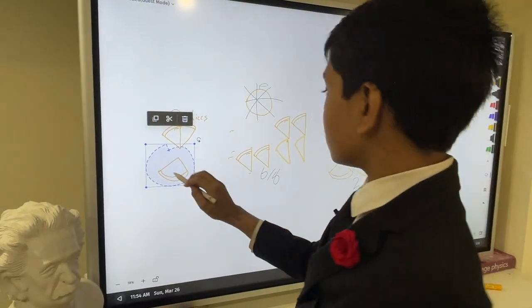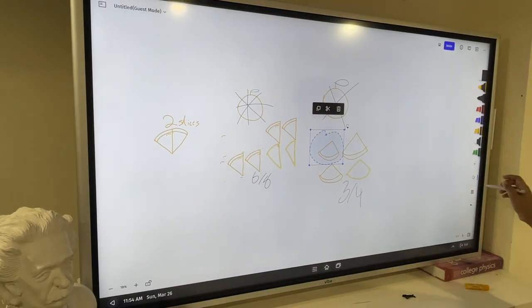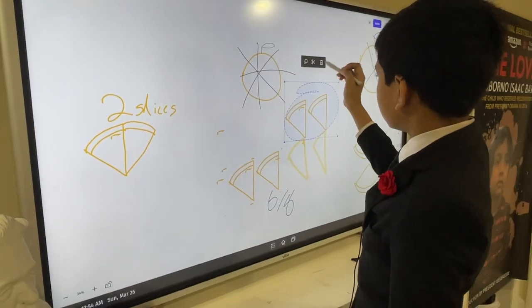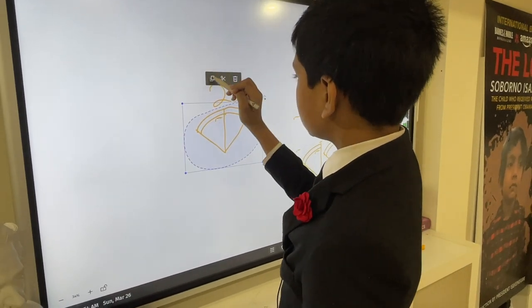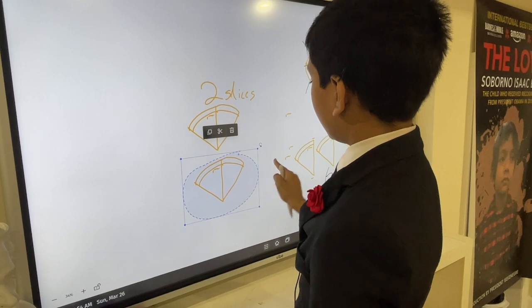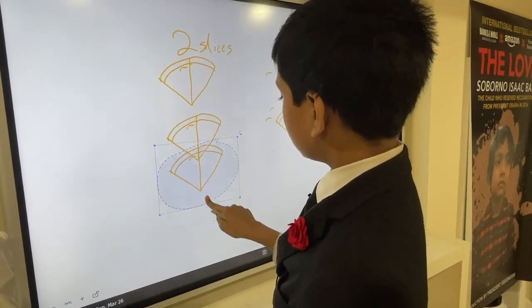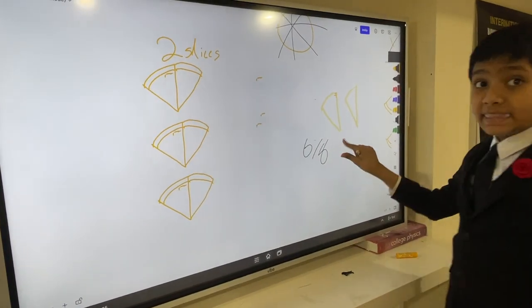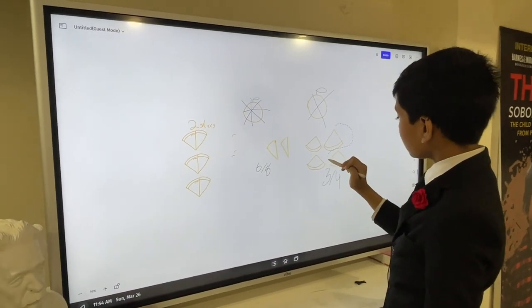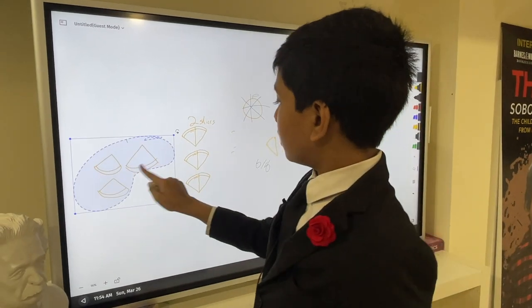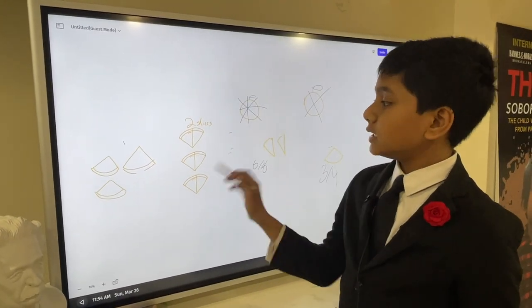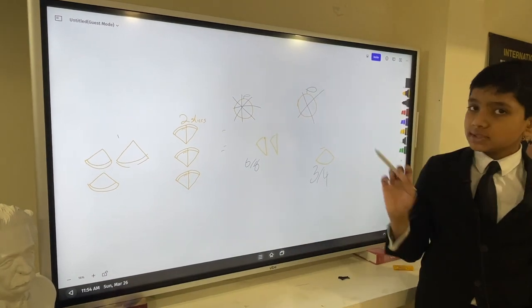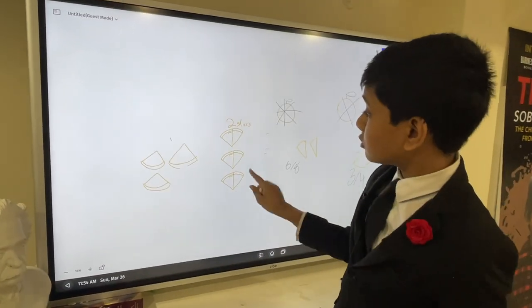So now, what we're going to do is we could take these other two slices and make them into this. And then we can do the same thing again with those last two slices. And now, would you look at that? We have three slices of the exact same shape and size over here and three slices of the exact same shape and size over here. So that means that when we ate two slices over here and one slice over here, we had the same amount of oranges left.